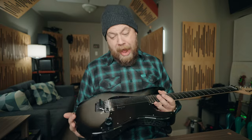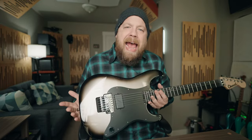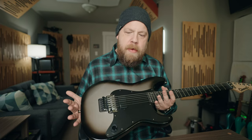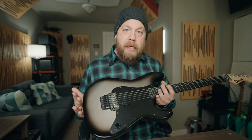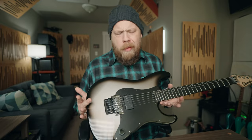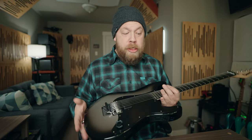So what do I think? At the time of filming, this guitar cost about $1,500. This is a Mexican-made Charvel, and it's so sick. It's elegant. It's riffy. It doesn't necessarily scream, I'm only a shred guitar. It is that, of course, it's Phil. However, this is made for chugging as well, and I really respect and appreciate that.